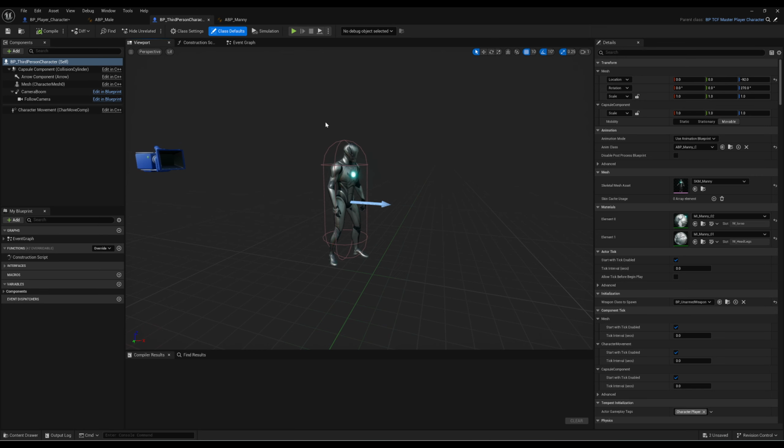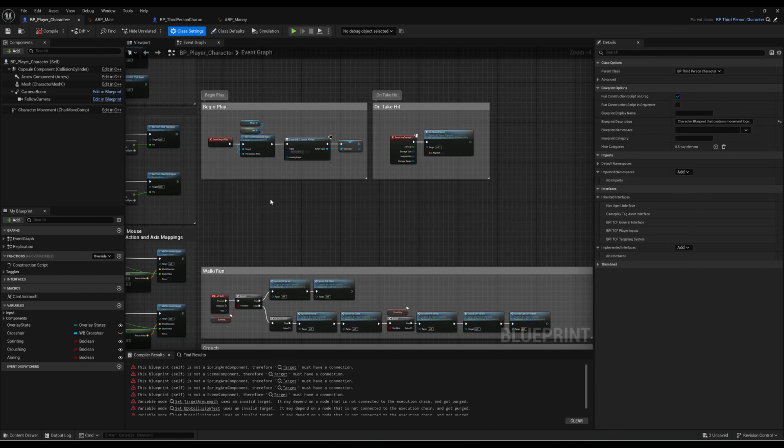This will be the blueprint that is in any of the sample projects you get once you're verified, if you own either Tempest or the combat systems. And as you can see, it's a child of a TCF master player character, which owns a lot of their main features. Back to this one, we'll fix these errors.